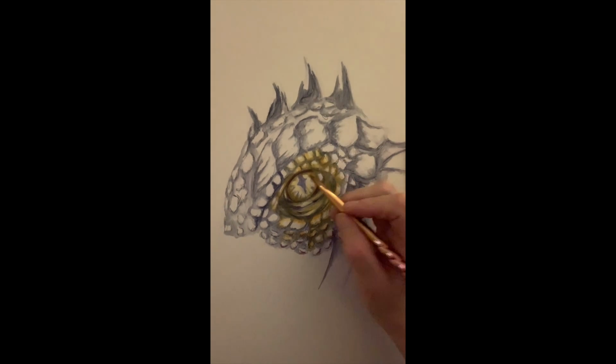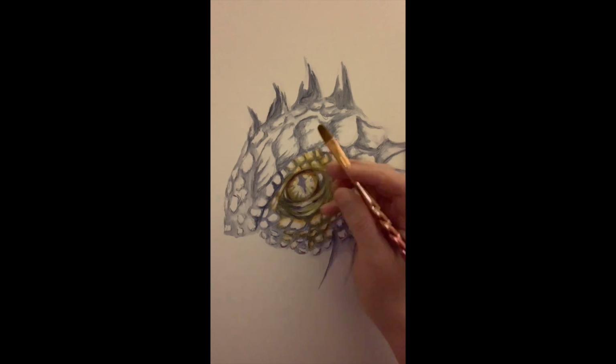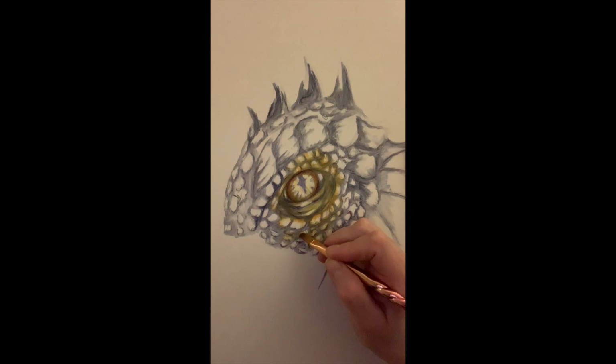Okay, I'm going to go ahead and I've cleaned my water again. Can't stress enough how important it is to have clean water whenever you're creating. And you can see the red violet laying very nice over that orange yellow mix.